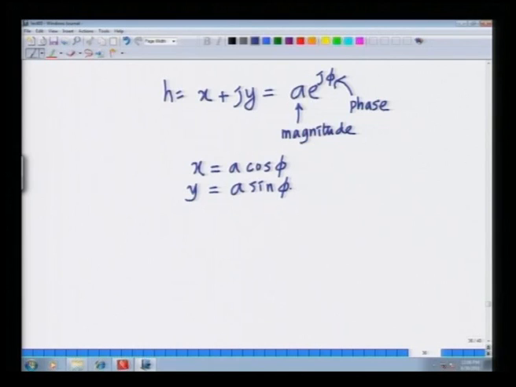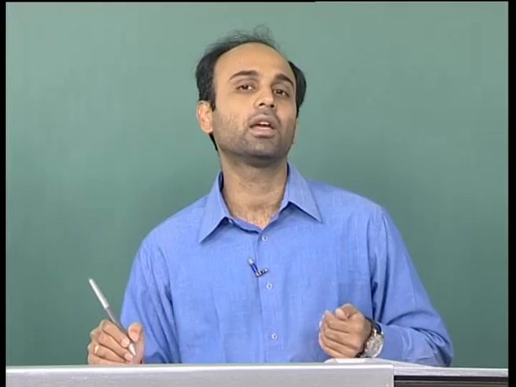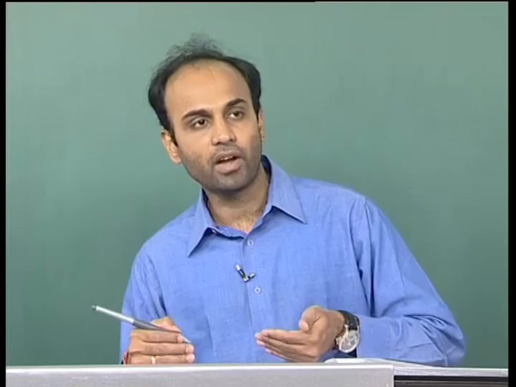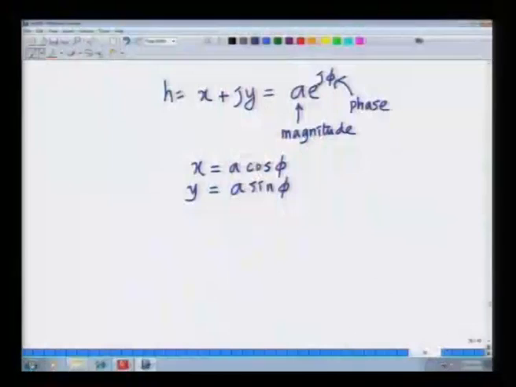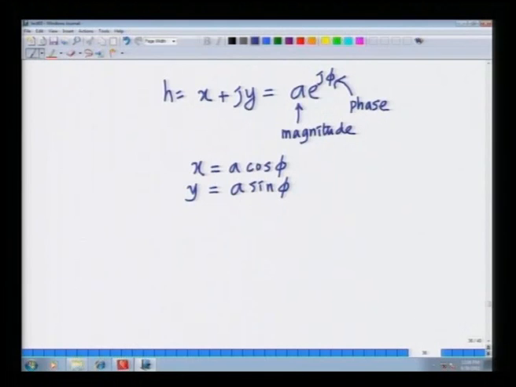So, x, that is the real part, is A times cosine of phi, and y, the imaginary part, is A times sin of phi. We already have the joint distribution of X and Y. I want to now derive the joint distribution of A and phi, and that will give us a better idea, because remember, A is the magnitude of this fading coefficient. So, it gives me an idea of the power or the gain between the transmitter and the receiver, and this is an important aspect of any wireless communication system. That is, A square is the gain of the communication system. Hence, I want to characterize this in terms of A and phi, so I can study the behavior of this random variable A.